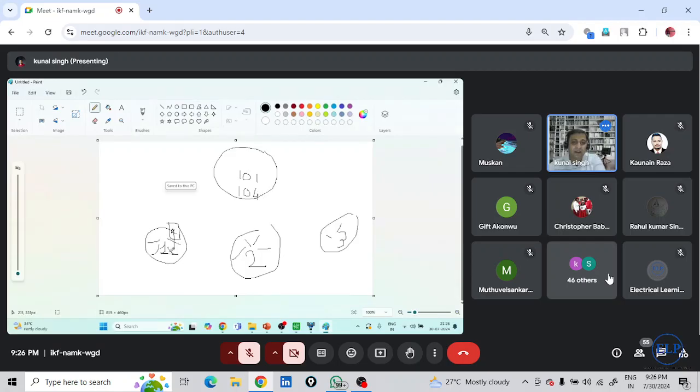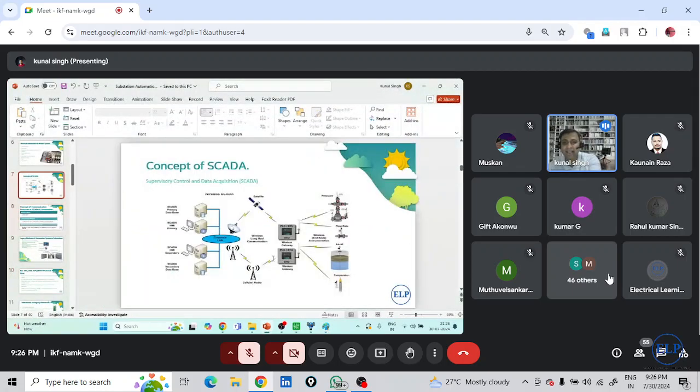Because the central control center understands these protocols only, the RTU or gateway converts it into 104 or 101 protocol and sends the data, maybe wireless, maybe wired, as I said in the SCADA slide earlier.